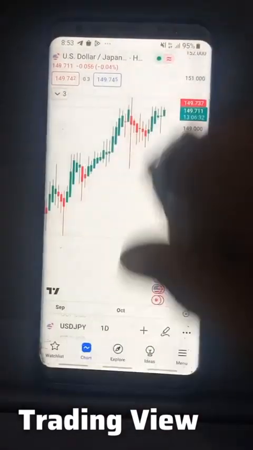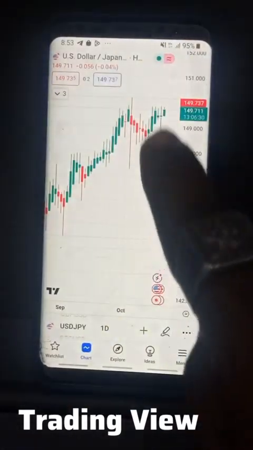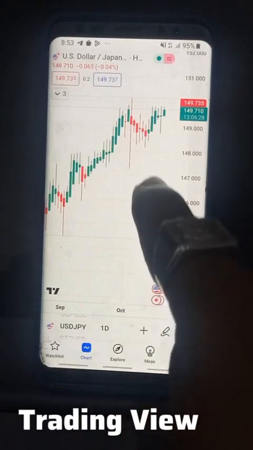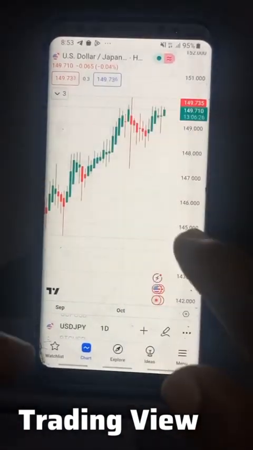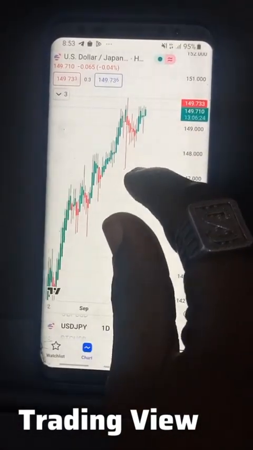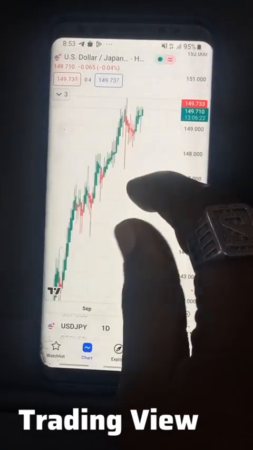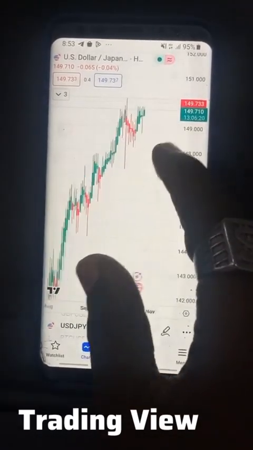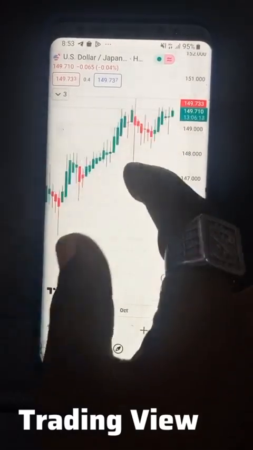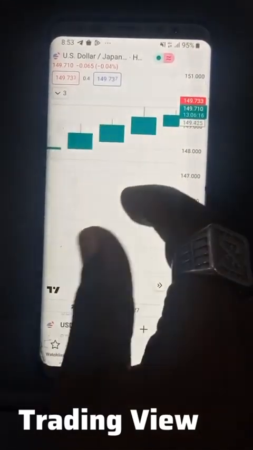So if you want to do that arrangement, don't rest your finger on the chart for too long, up to a second without doing anything. You have to do something. You see, this is me using my thumb and my index finger to move it apart, or you pinch it together.